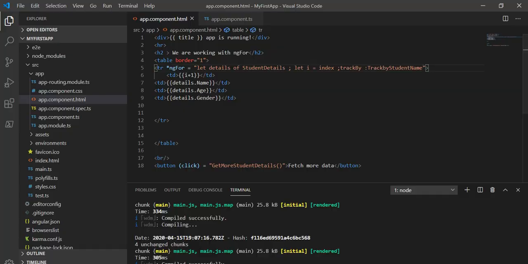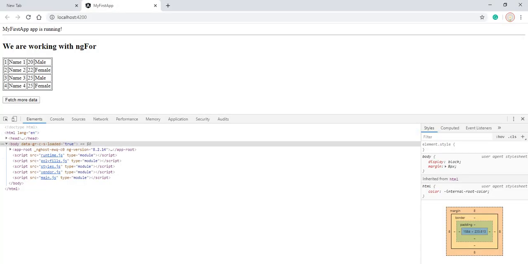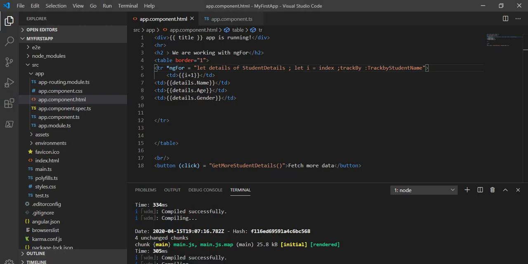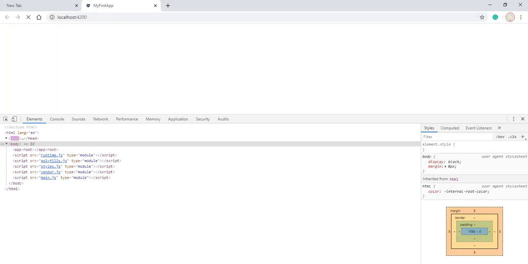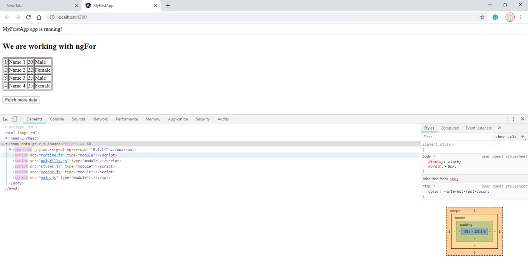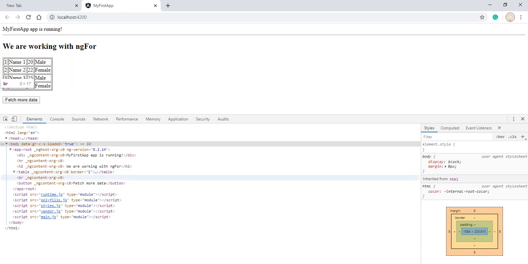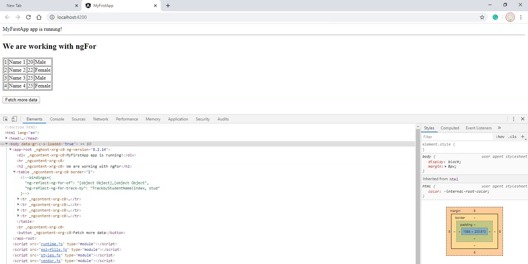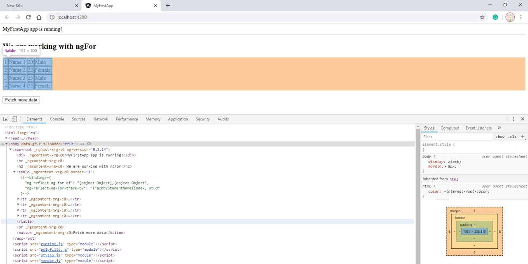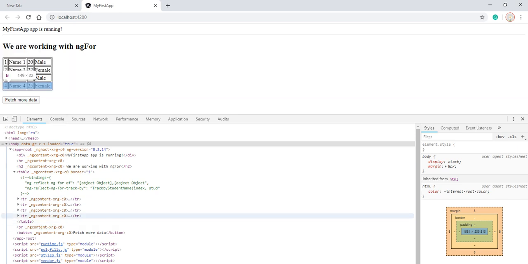Now let's see on the browser. Save it again first, and it's loaded. Now when I click on this fetch more data, in the inspect element it will not delete the whole data, only the new record which we added will come. It happens only once at a time, so please concentrate and see how it is loading.